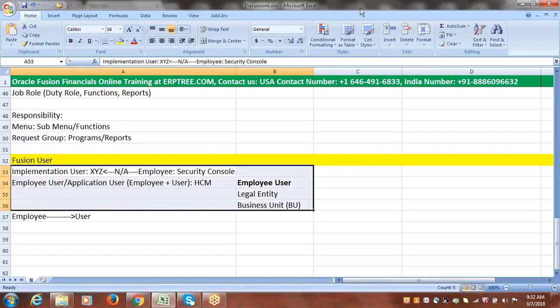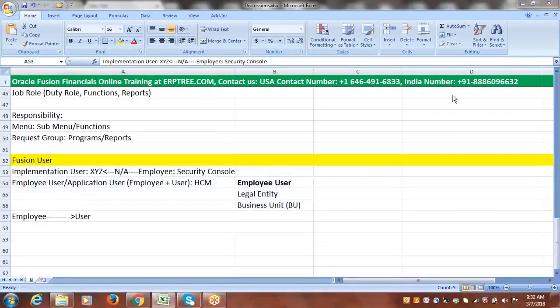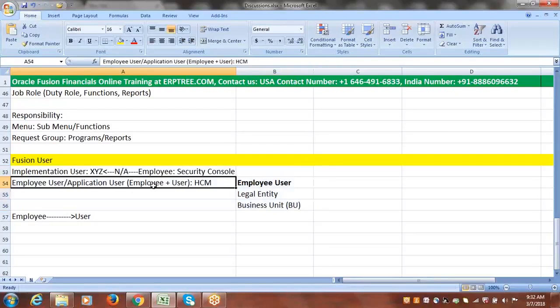The employee user is something like the person in HRMS. Exactly. So it's actually not the user. What you're saying is you can create a user in the security console and later go into the HCM application and assign that user to an employee. No, that's wrong. You have two different consoles to create these, and these two are different in function.